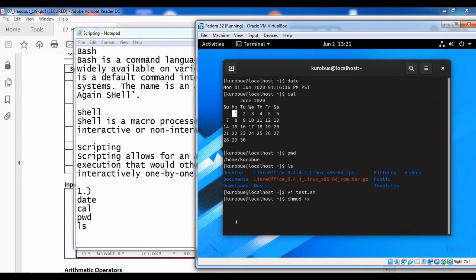Okay, so hopefully you can still remember that we could actually change permissions. So here's the one that I was mentioning. So chmod, which is change mode. We want to change it into an executable file, so I put in plus x and then the name of the file.